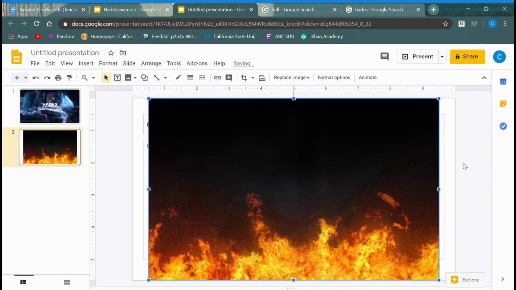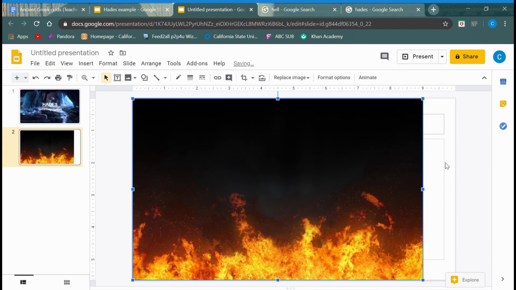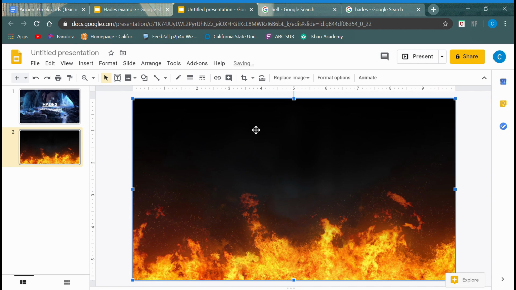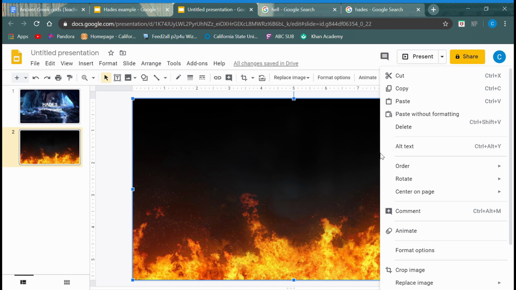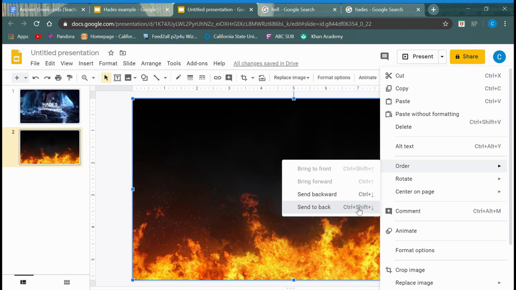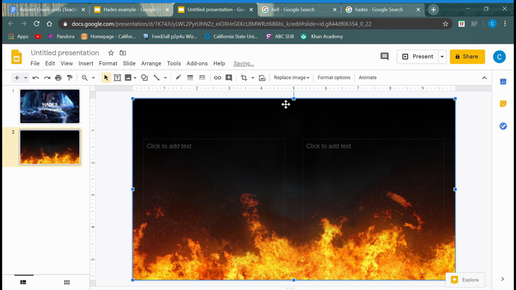Since I chose a blank theme, I know what spots I need to fill in. So I'm going to go ahead and drag this over here so I know what else I need to fill out. So there's this white blank here. I'm just going to go ahead and hover over here and like that. So I don't see any more blank spaces, so it looks like my background's going to cover all of my presentation. All you have to do to make the image your background is right click again, go to order, send to back. That's going to set your image that you selected as your background.